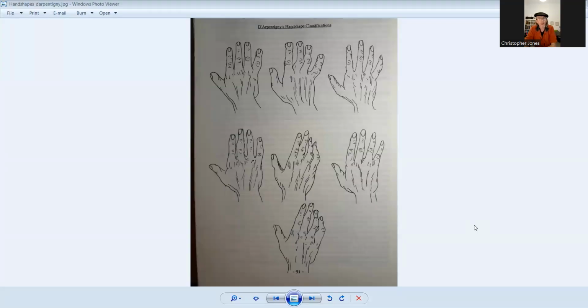Basically, he developed a system that was a way of trying to classify the different hands that he encountered, to work out a way in which the patterns of hands that he noticed could be put together into some kind of system. And he developed a 7-fold hand shape classification system. As you can see from this crude diagram here, the tip shapes were important, whether they were conic, spatula, or square. The quality of the fingers were important, whether they were knotty or smooth. And then he developed a 6th type, which was the elementary type, which was for basic and fundamental hands.